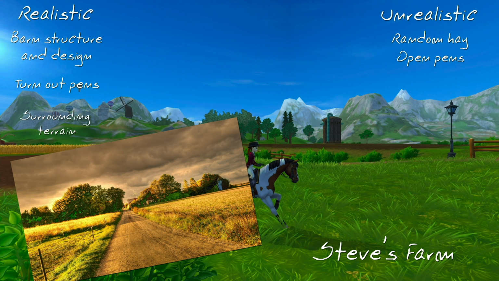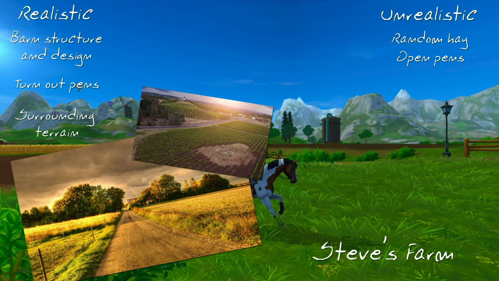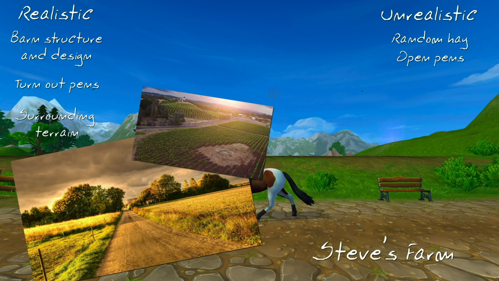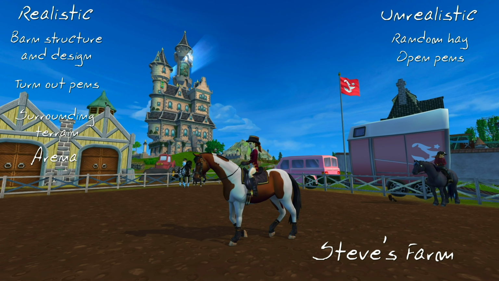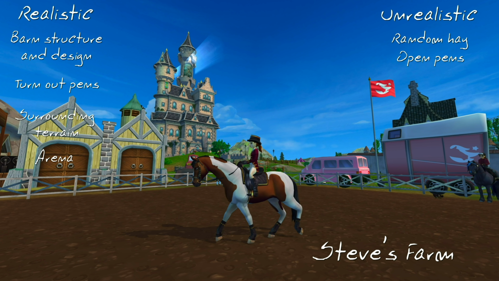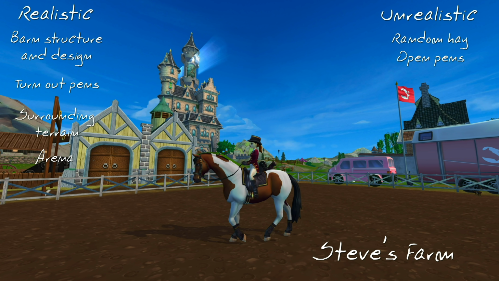Steve's barn is located near the center of Jorvik, right near Barney's silo and Marley's arena over there. And in real life, typically a lot of your barns are located towards the countryside. There are of course exceptions, but the location of it is pretty realistic to what you might see in real life. And last is the arena, which is very realistic. It's a square shape and has the similar fencing as Jorvik.